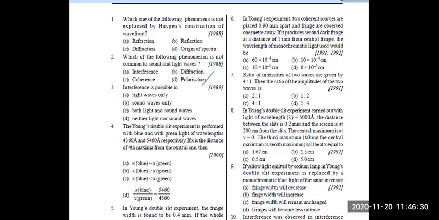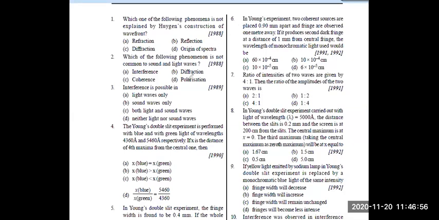Second, which of the following phenomena is not common to sound and light wave? Polarization. बाकी सब common है. By the way, last topic तो Doppler effect of light. I hope Doppler effect of light already पता है सबको. ठीक है? Same formula as Doppler effect of waves जो हम लोगों ने पढ़ा है कि नहीं? तो अगर मान लो उससे कभी क्वेश्चन आता है तो कर लोगे ना, सेम फॉर्मूला है, right? Yes, just replace V with C.